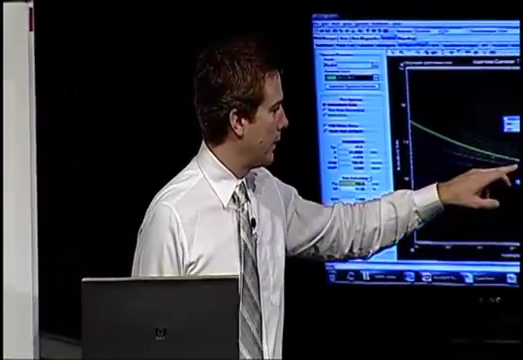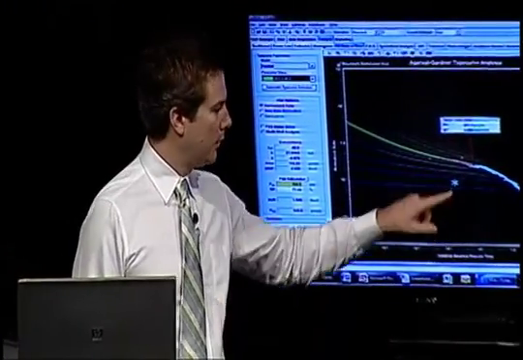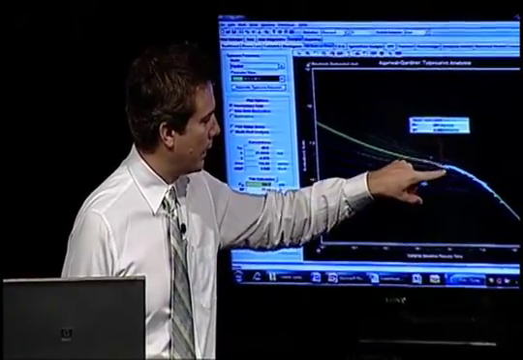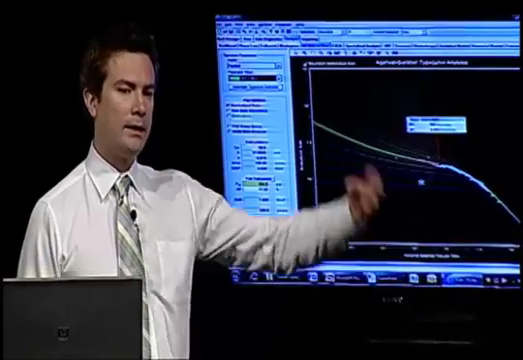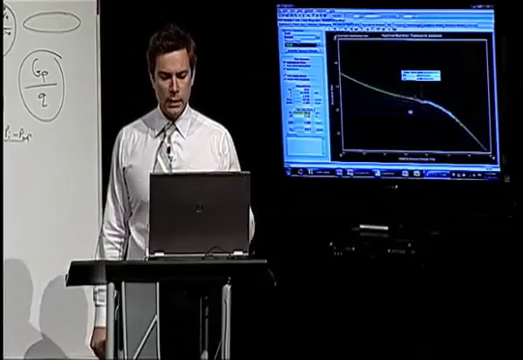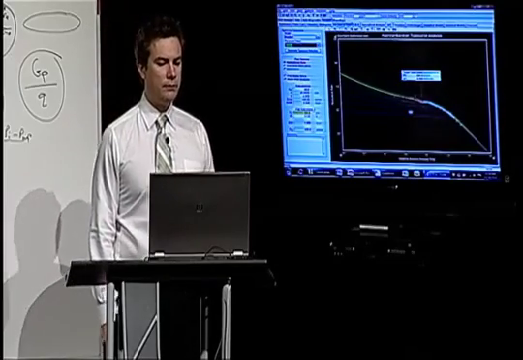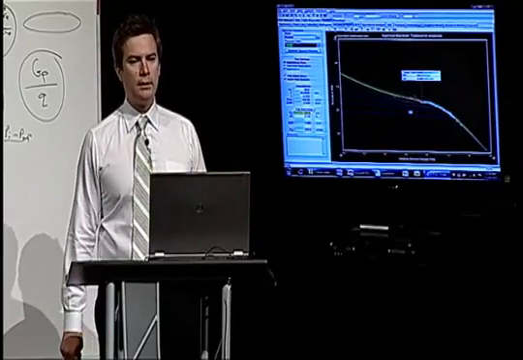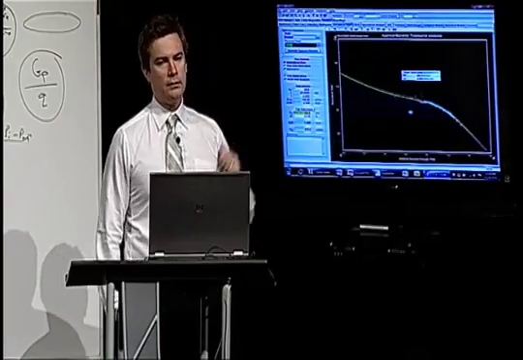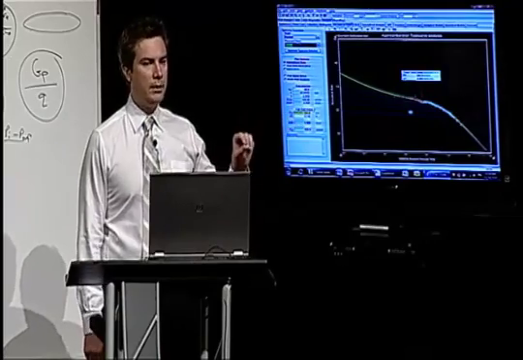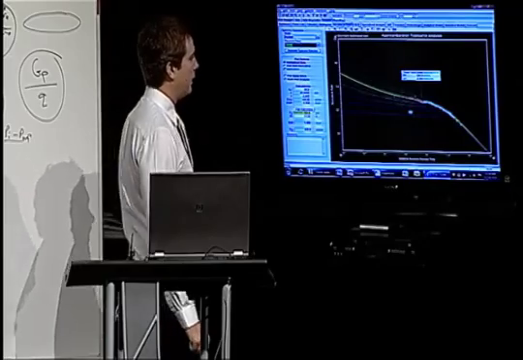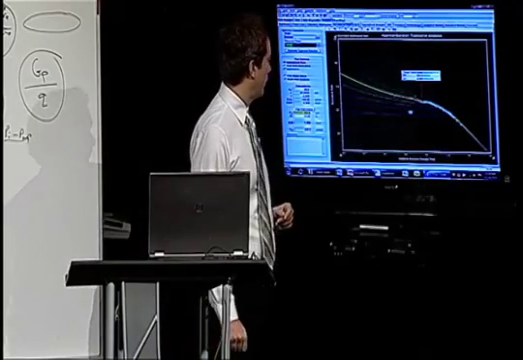You can't do it just having 2 weeks worth of data, or even 3 weeks or 4 weeks or 5 weeks. I need a lot of data past that point before I can go back and identify where that point took place. So identification of time to stabilization or time to boundary dominated flow is not something that can be done just on a day-by-day basis. I have to have lots of data, and then I've got to go back and look at the whole shape and see where that occurred. Okay, so that's always sort of a tricky thing to identify.